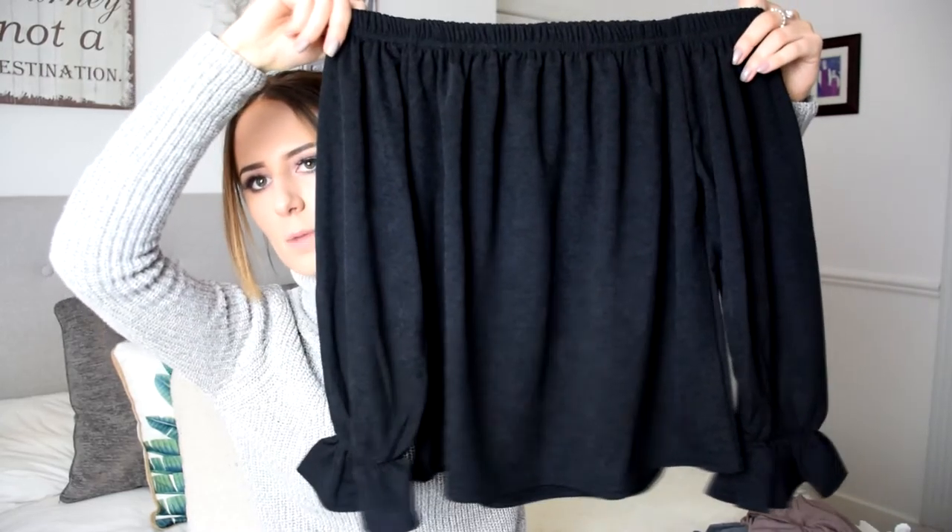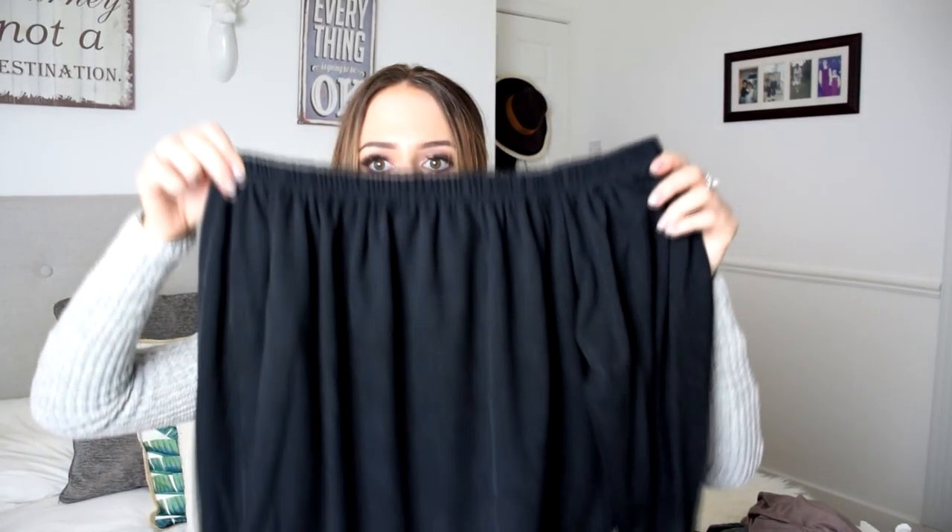The final thing that I bought is this off-the-shoulder black crop top style. It's off the shoulder with ruffled sleeves down to your elbows. I actually didn't realize in the picture — the girl was wearing it with a choker and I thought the choker was just an accessory, but it's actually attached to the top at the back. I haven't tried it on but it looks like it would be really tight, though it has a buckle. This was nine euro. I think it's really pretty — perfect for a night out, and you could dress it up for dinner. Can't go wrong with black.